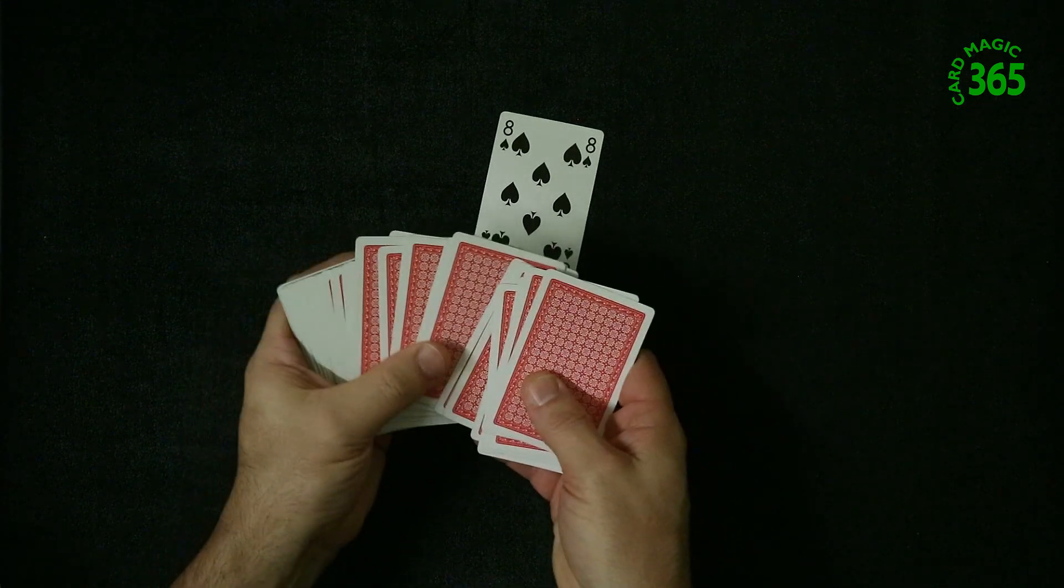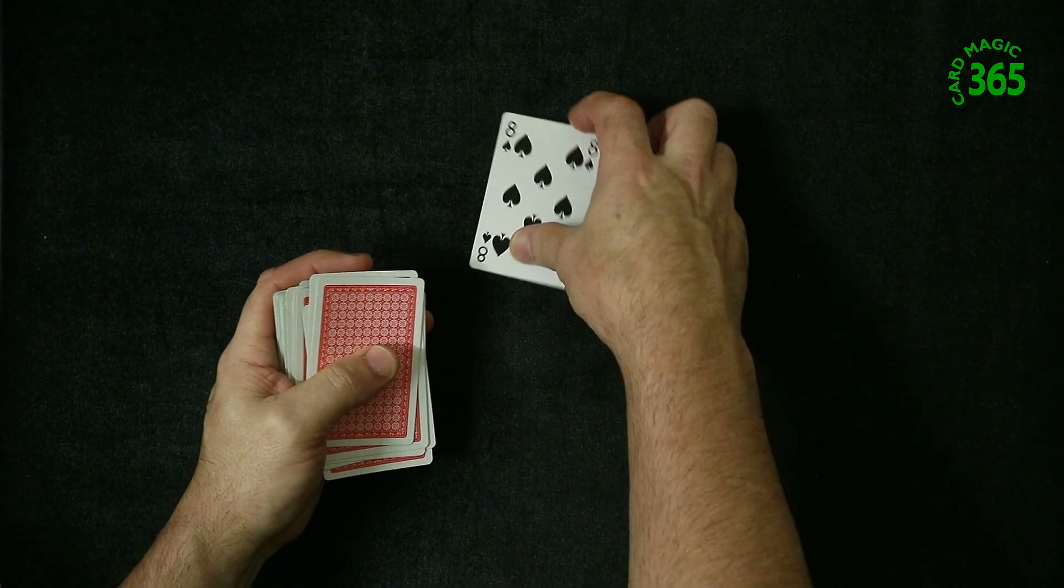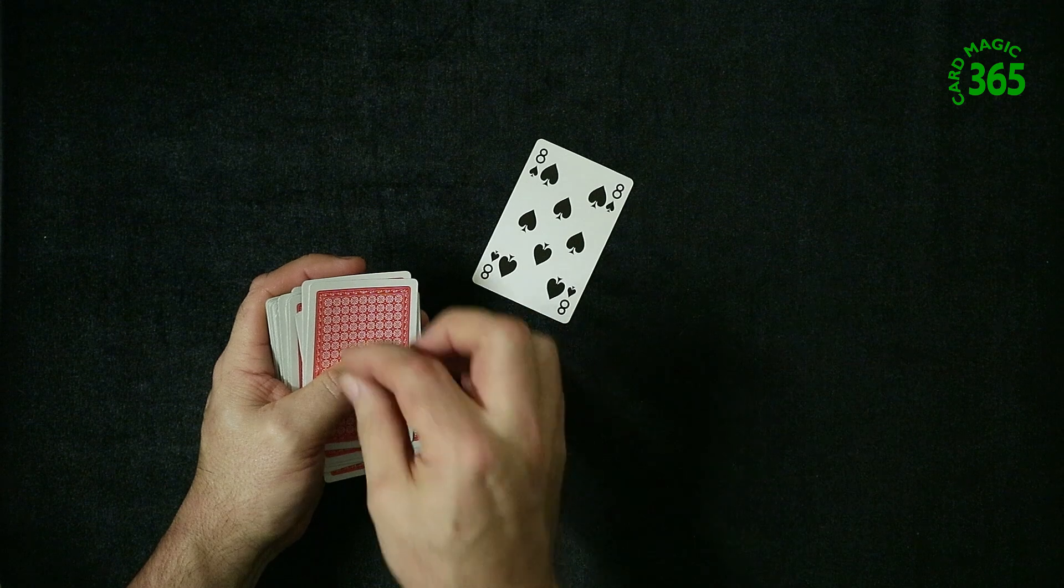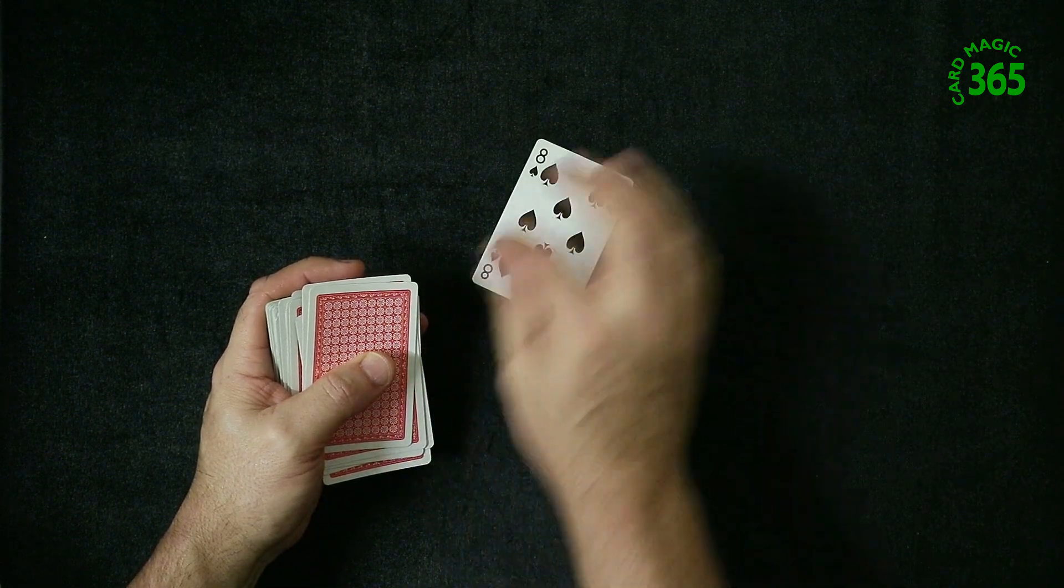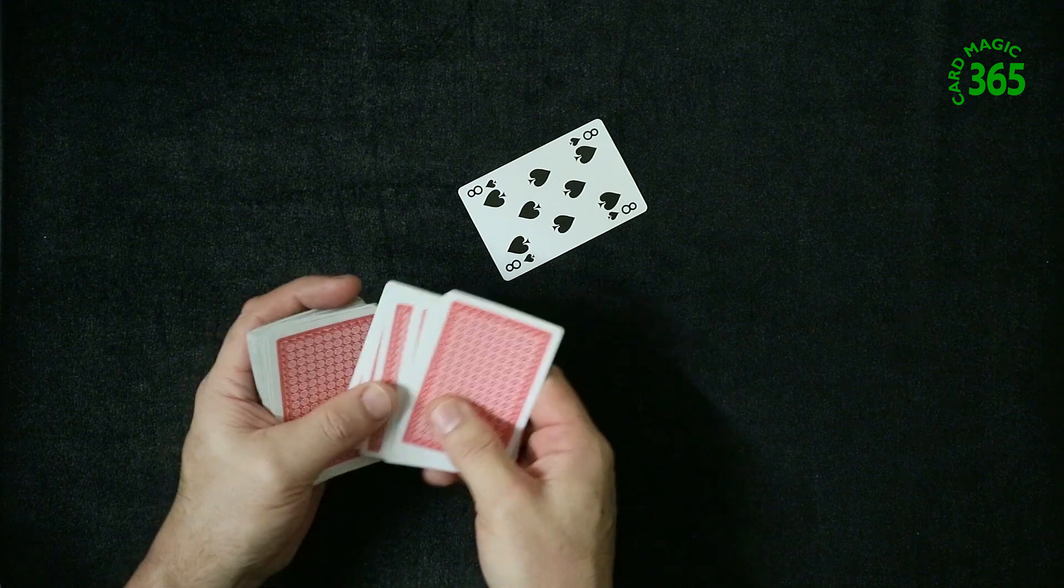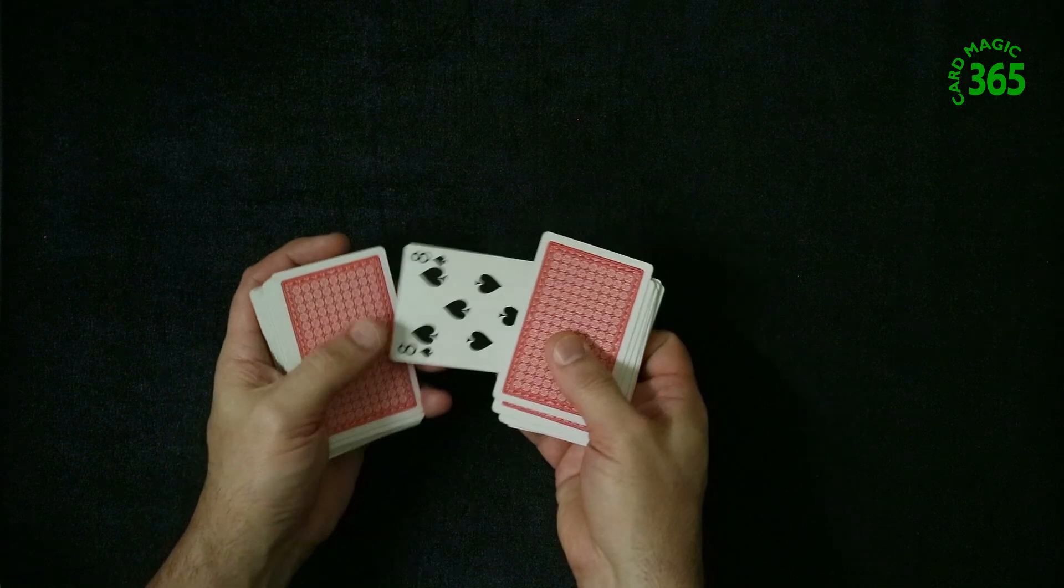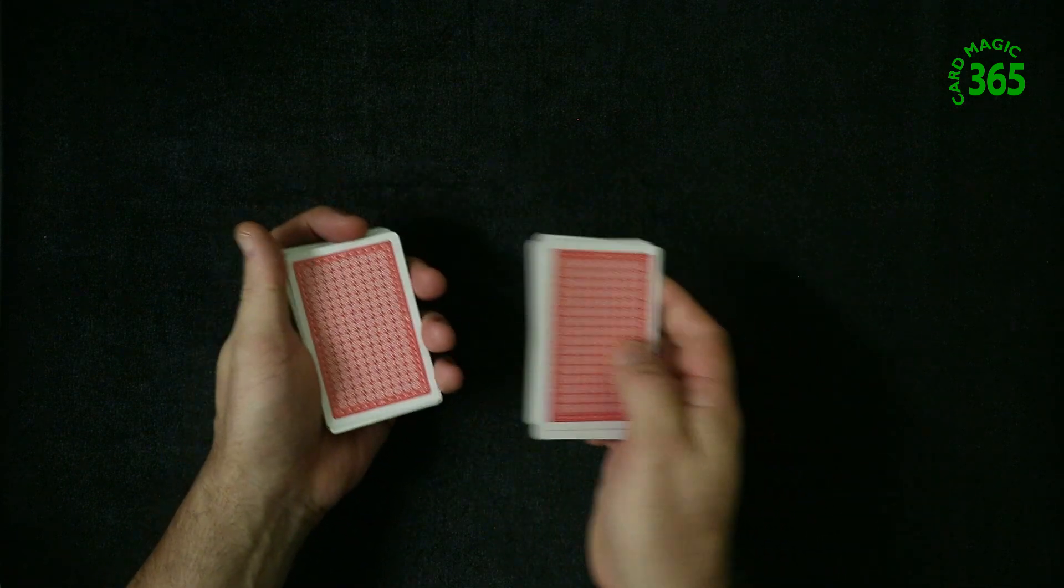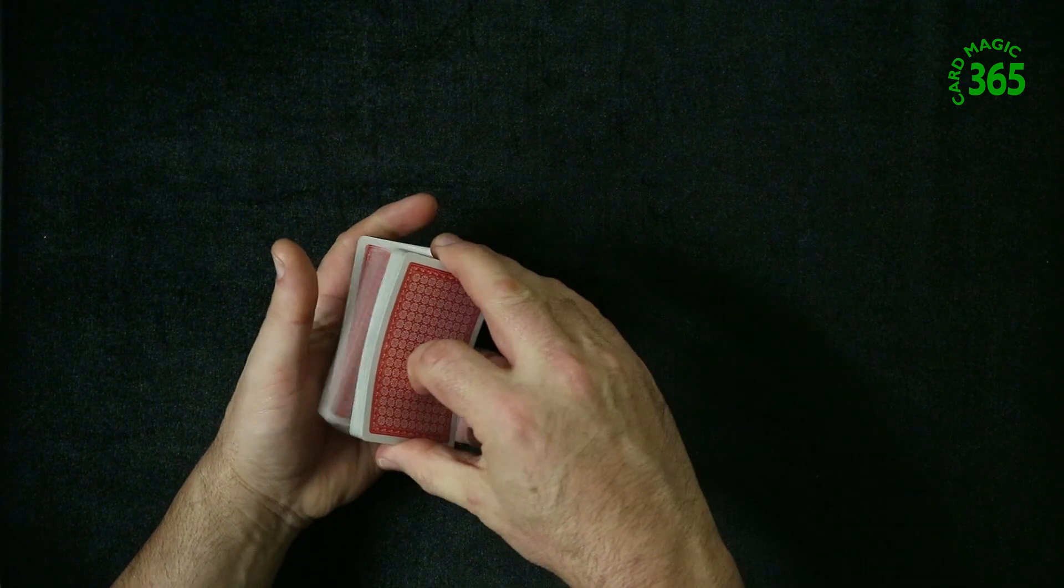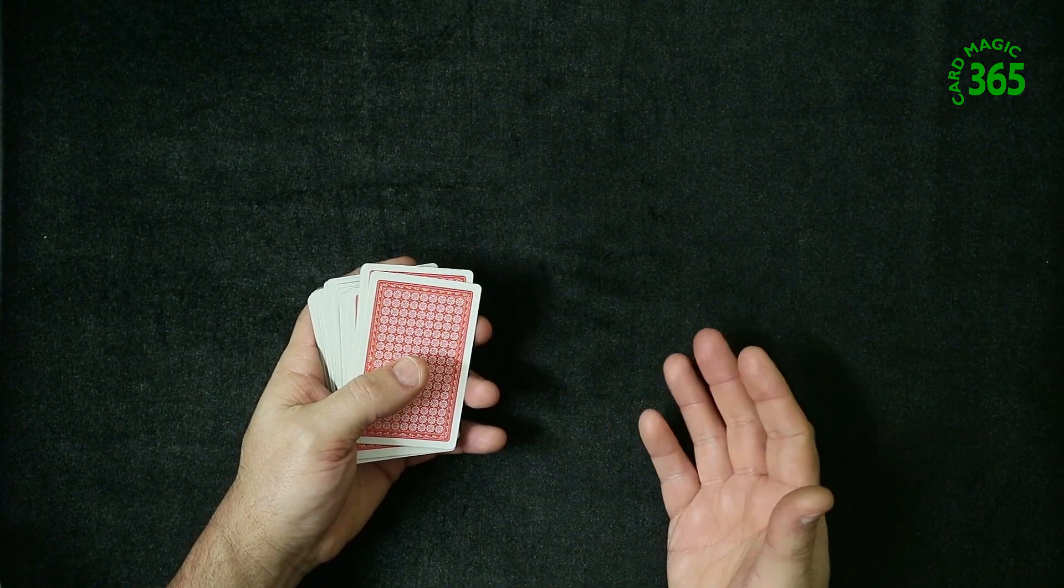There's my 10 cards already done. But you can do it once they've taken the cards. Remember they're busy pulling out that card, as soon as they pulled out that card they're busy looking at it, you can quickly just count off silently 10 cards. They put their card back in the pack and you just drop these on, so their card is in the 11th position.